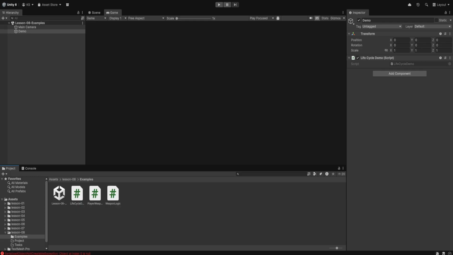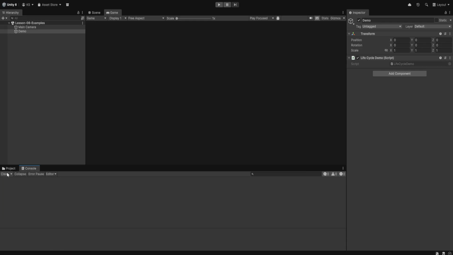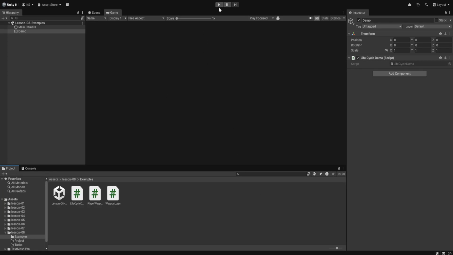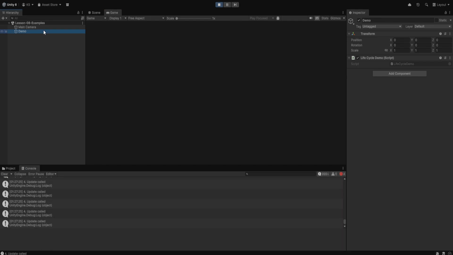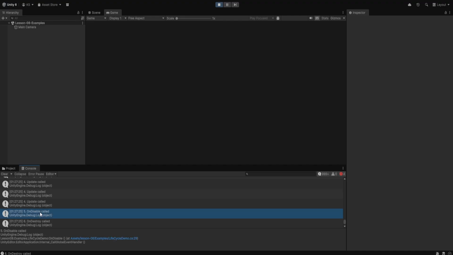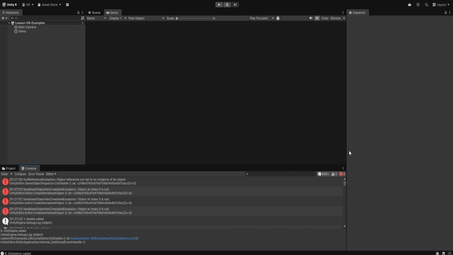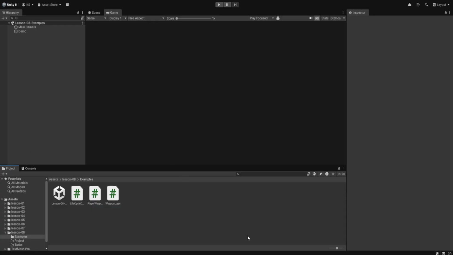And also similarly, we are going to have a destroy, and it is going to be called when the game object is going to be destroyed. So to check it, we are going to need to destroy the game object here. So again, it is going to clutter. So let's hit destroy. And as you can see, before destroying, it disabled our game object. And after that, the destroy was called. So that's it for the lifecycle demo.